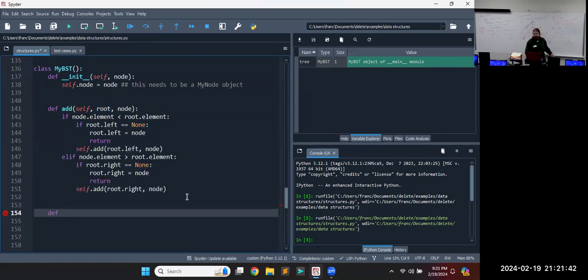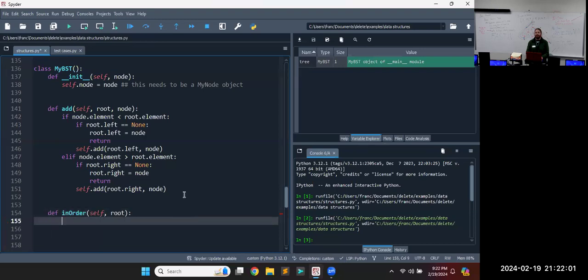Well, I'll do them in the order we did here. So first off is in order. We need to know, well, obviously we need the self parameter. Where do we start at? Well, we just need to know where we start at for in order.